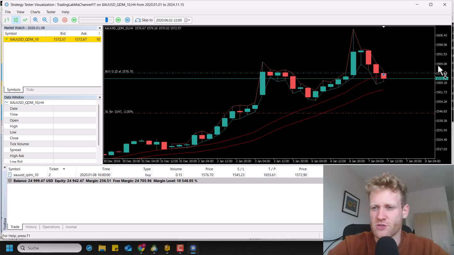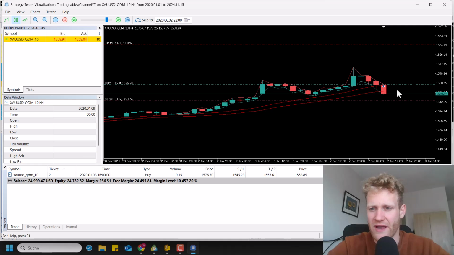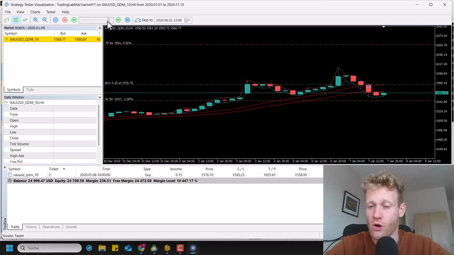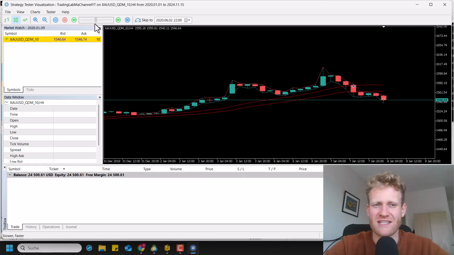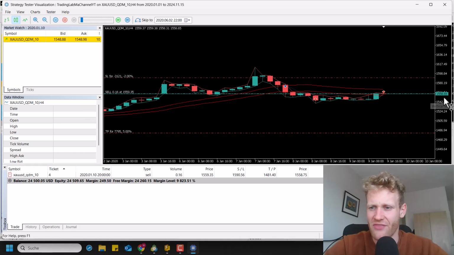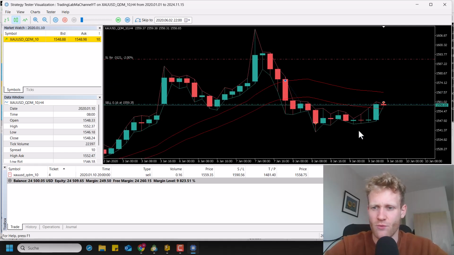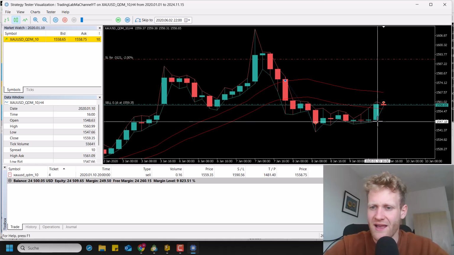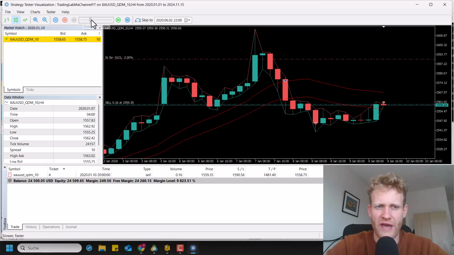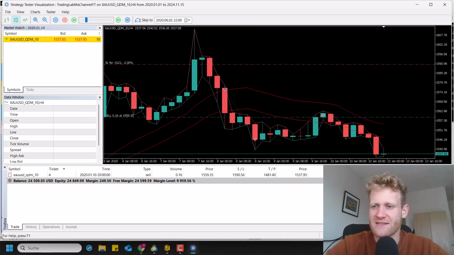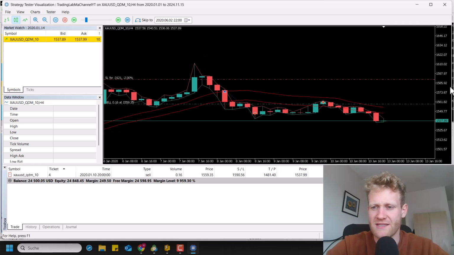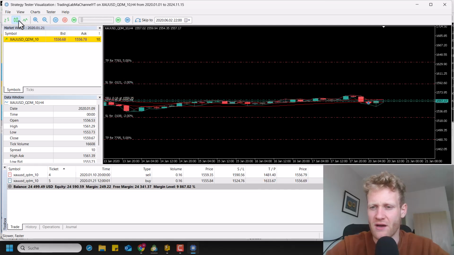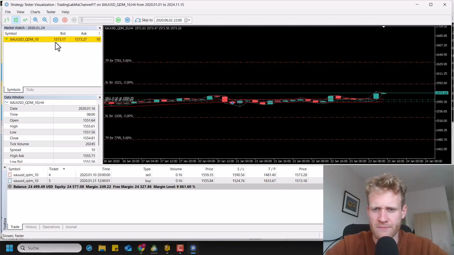Here you can see the first position is open, and the TP is further away than the stop loss. This is of course because we are looking at a trend following strategy, so in my opinion, it makes sense to have a TP which is more distant than the stop loss. Here's the second trade, and we have the same scenario: 3 bars that have a high which is below the channel, and then the next bar is inside the channel, and then we open the sell position. It's pretty much the same procedure. We see a TP further away than the stop loss, and then we just see what will be reached first. There's another buy position.